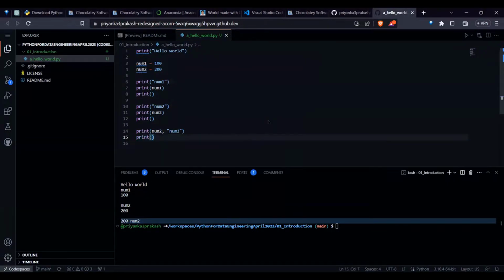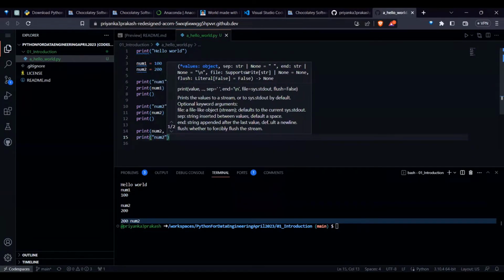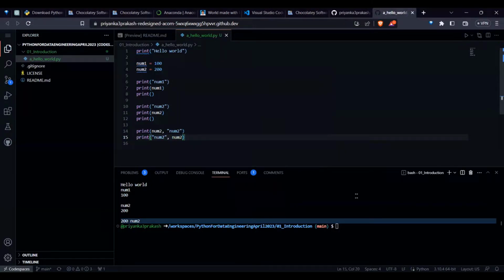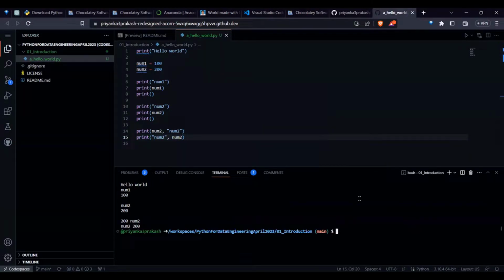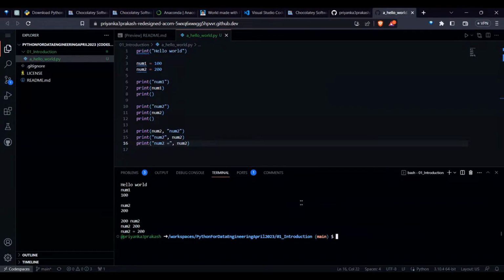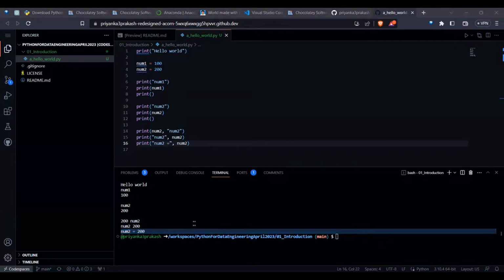So if you do it vice versa, I can say number 2, comma, number 2. Now it's clear, right? So if I want to make it make more sense, I can say number 2 is equal to something. Now don't you understand what I'm trying to do? You understood basically how this print is working and how it is going to help you, right?